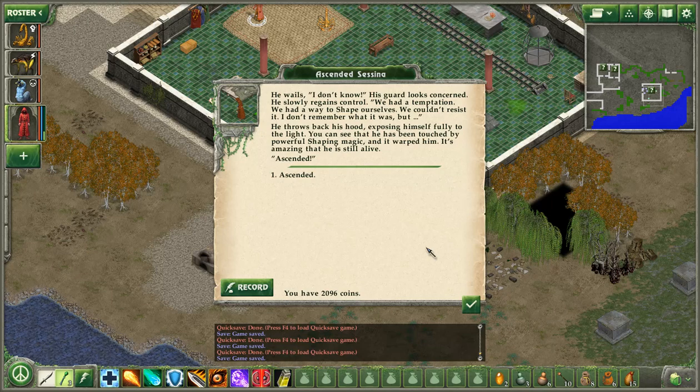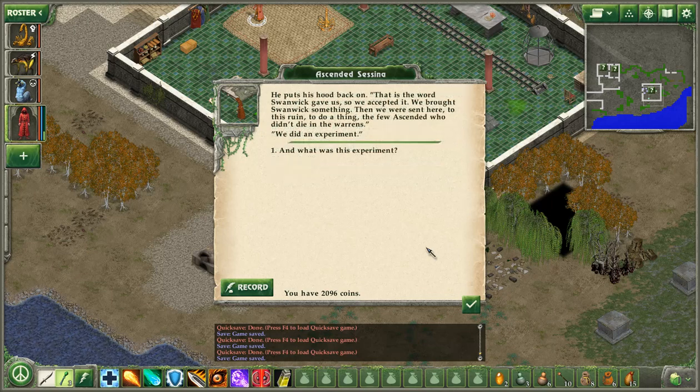He throws back his hood, exposing himself fully to the light. You can see that he has been touched by powerful shaping magic, and it warped him. It's amazing that he's still alive. Ascended. Ascended. He puts his hood back on. That is the word Swanwick gave us, so we accepted it. We brought Swanwick something. Then we were sent here, to this ruin, to do a thing the few ascended who didn't die in the warrens.